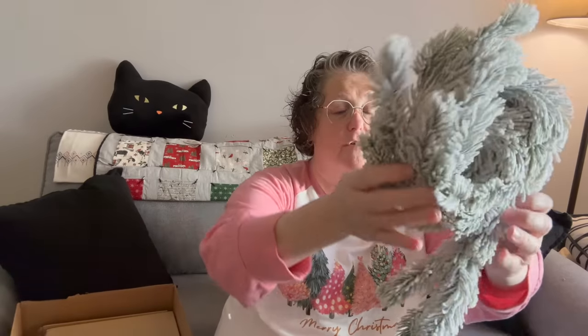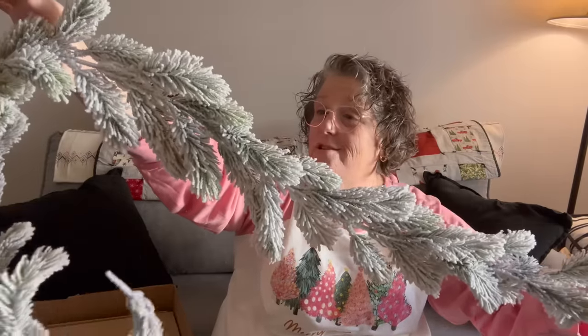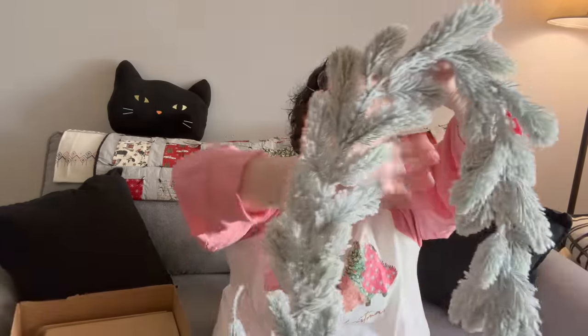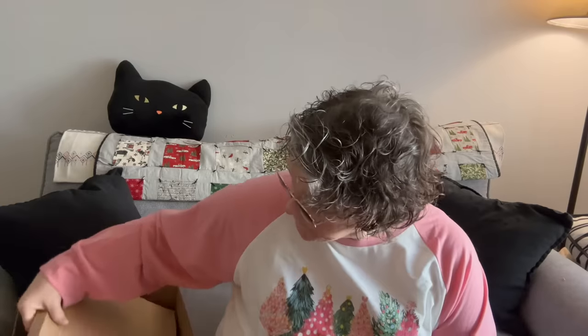I got some garlands to try out — actually I have two. I got this one and I haven't unraveled it yet to let it do its thing, but I can already tell you that I love it. I think this is going to go on my mantle with some dark green, so some of it will be frosty. I'm pretty sure this will fit across my mantle. I was looking at the viral garlands at Hobby Lobby and they're $100 — even on sale they're $50. I'm not spending that. I like how flexible this one is and it will drape across my mantle. I may have to order a second one to make sure it's full enough. Free shipping, you know?